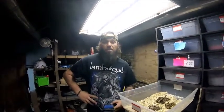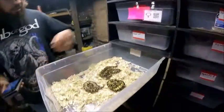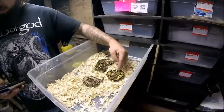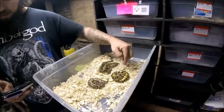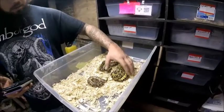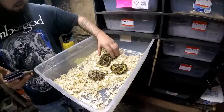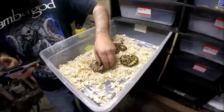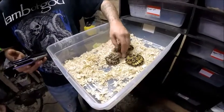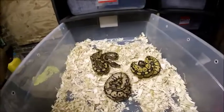Alright guys, here's the 3 little babies I got to raise up. We're going to check them out, see what we got. This one right here is Het Genetic Stripe. This is a Het Genetic Stripe. And then this lighter one, I don't know if you guys can tell the difference between those. Look at the difference of them.